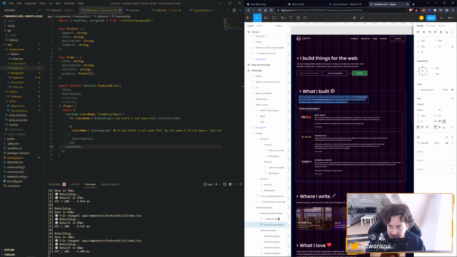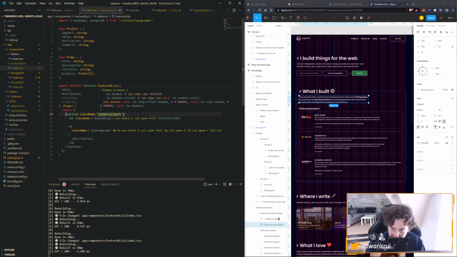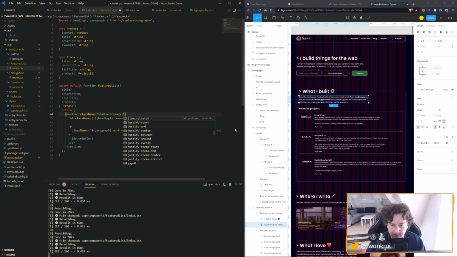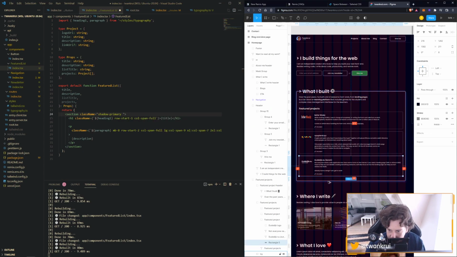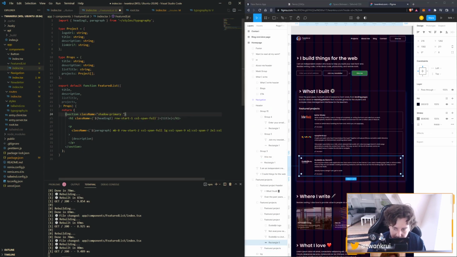Yes. And then it has a little 27. So let's make this 32. So let's give this a padding. It has a different padding on the horizontal and a different padding on the vertical.